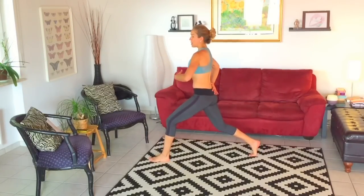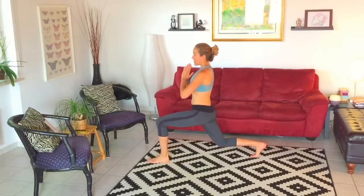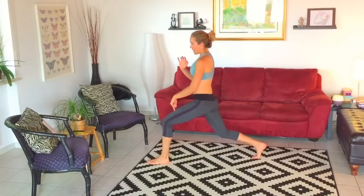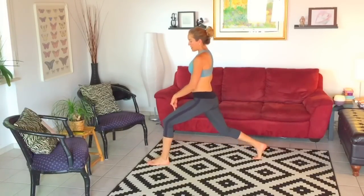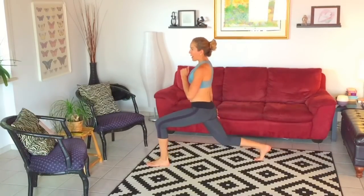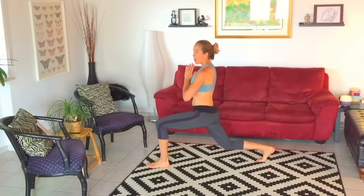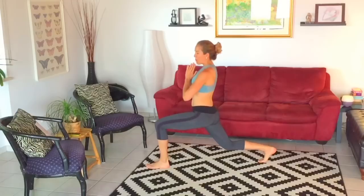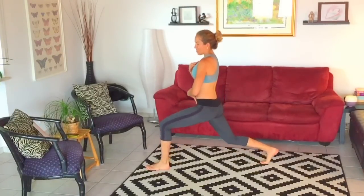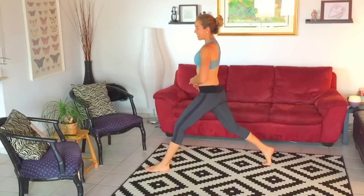My abs are pulled in. My lower ribs are pulled in, dropping in. And I'm holding this nice lunge just up and down with the front leg straightening up and down. Front leg straightens, front knee straightens, and the back heel is also lifting. I'm kind of going up onto the tiptoe on my back leg as my front leg straightens. So strong through the core. You're going to feel this in both legs.